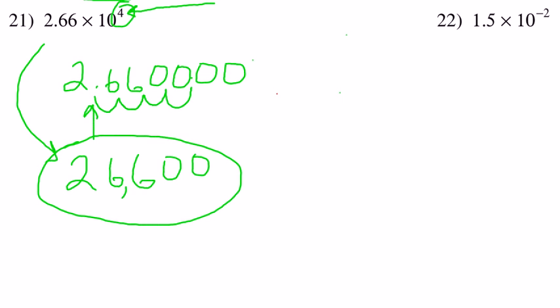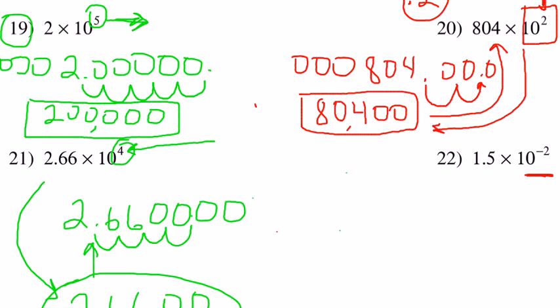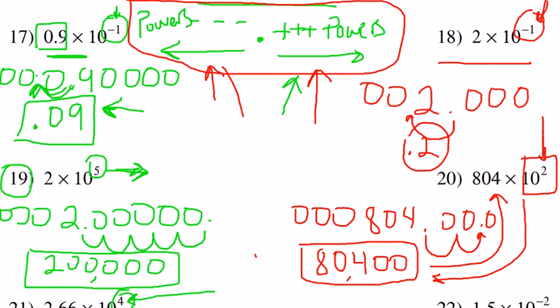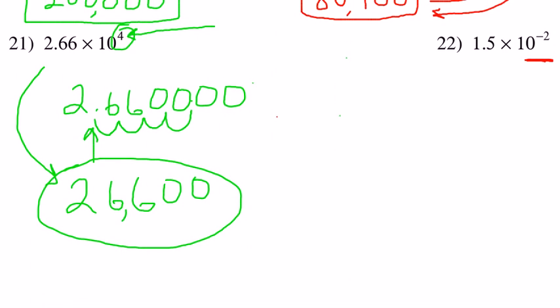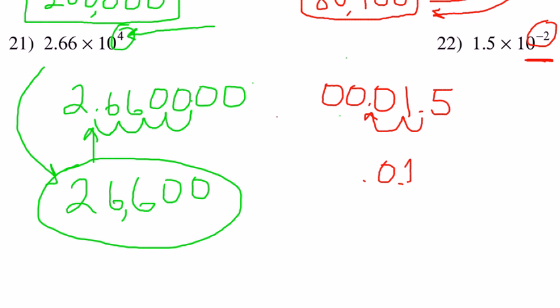Let's take a look at our next one over here. Now we've got a negative power. We can think back here. When we have negative powers, which way are we moving? Negative powers, again, tell me I'm going to move that decimal point to the left. So let's go ahead and do that. All right, 1.5 is my number. I know I'm moving left, so I'm going to give myself some zeros over here. How many spots to the left are we moving it? 2. Okay, 1, 2. So now it's going right there. So my new number is now 0.015.